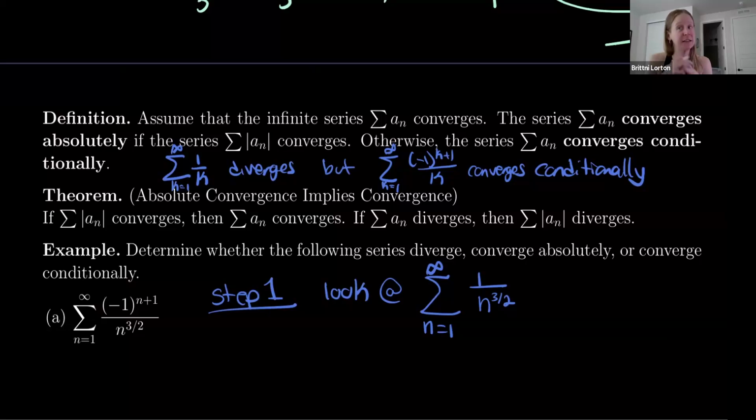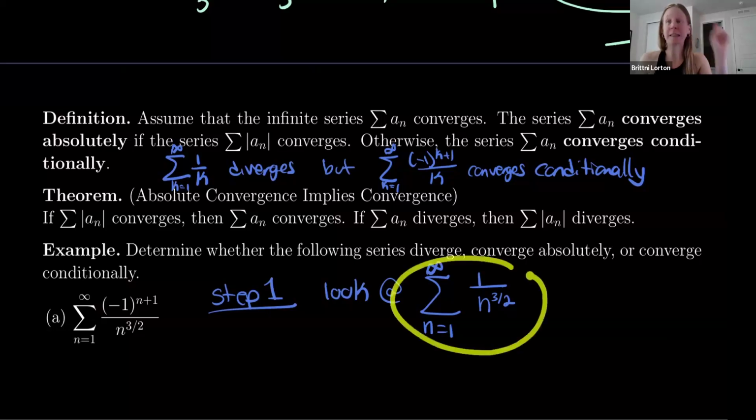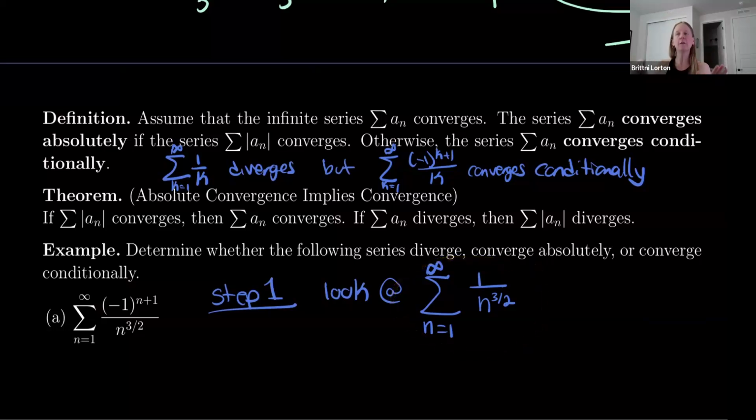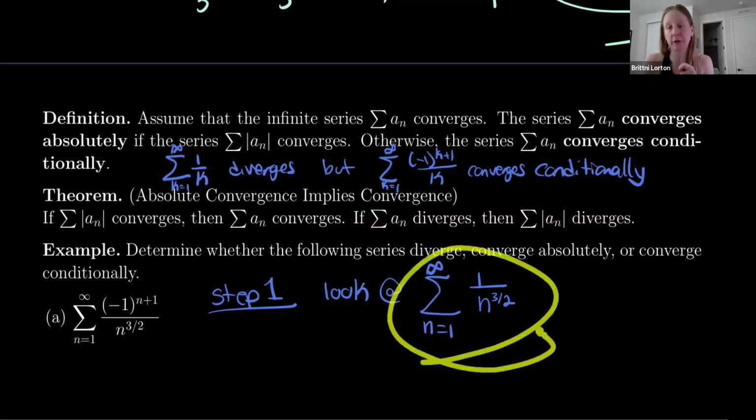And now it has nothing to do with an alternating series. You cannot do the alternating series test for this one. So you now go back to everything you've already learned so far. Maybe I'm going to do the divergence test, the integral test, a p-series test, a comparison test, anything you've learned up until now, or even that you're about to learn in the next section. We've got to figure out if this guy converges or diverges.